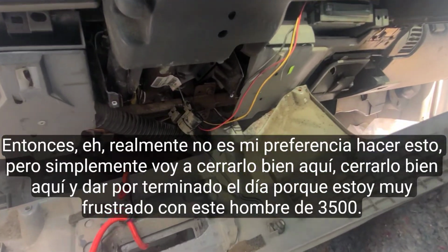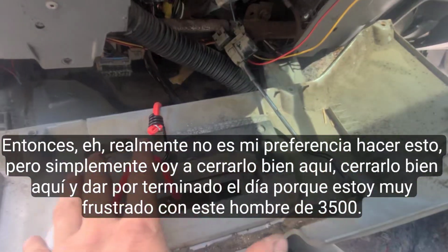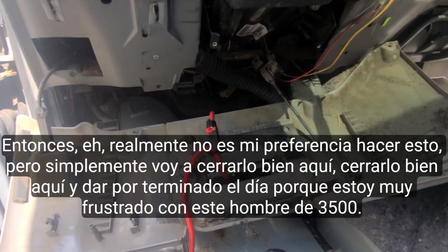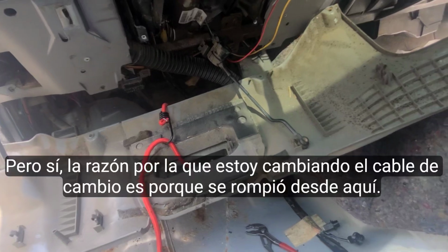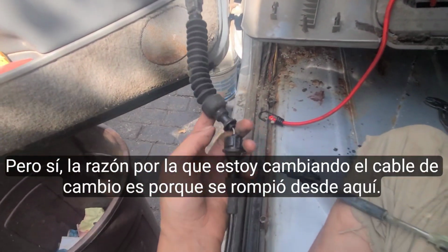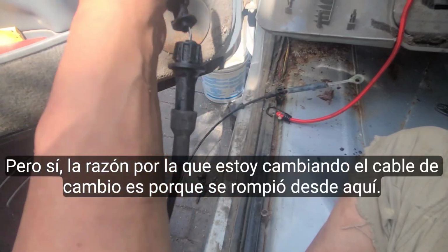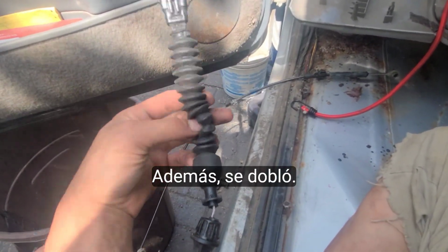So it's not really my preference to do this, but I am just gonna zip it tight over here, and call it a day, because I am so frustrated with this 3500, man. But yeah, the reason I'm changing the shift cable is because it broke from right here. Also, it got bent.